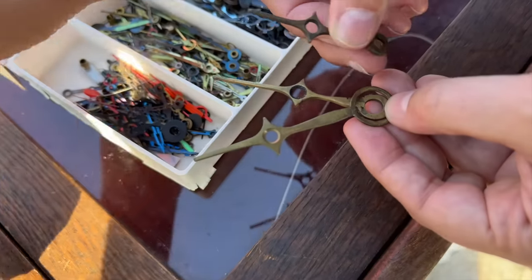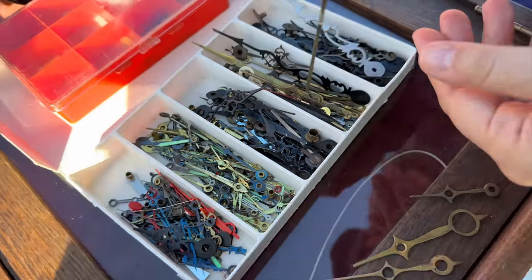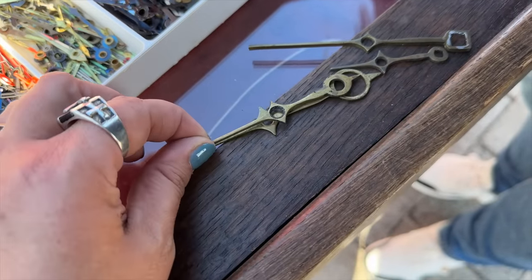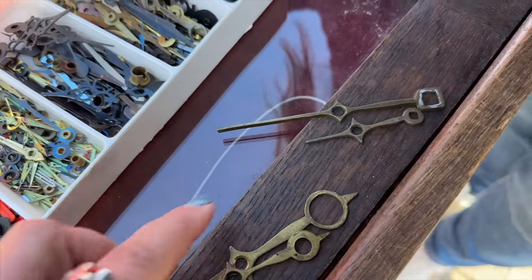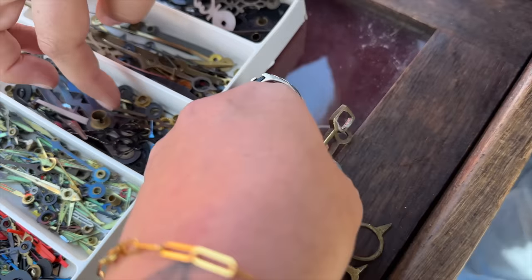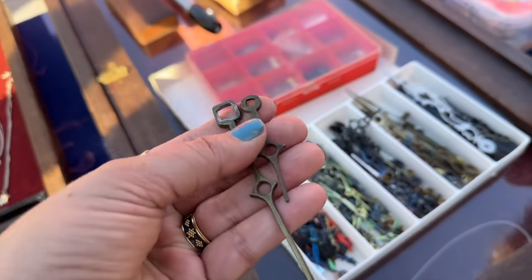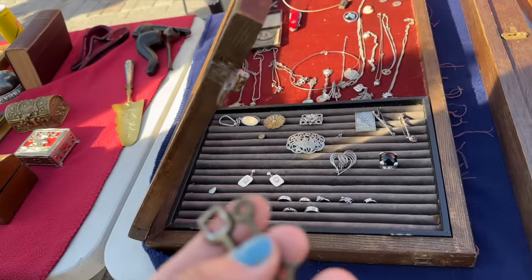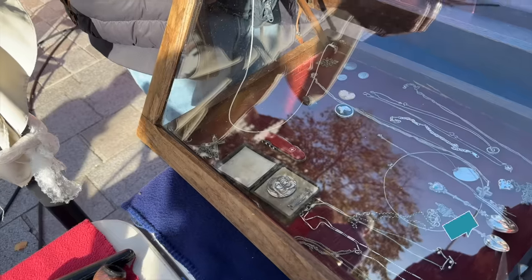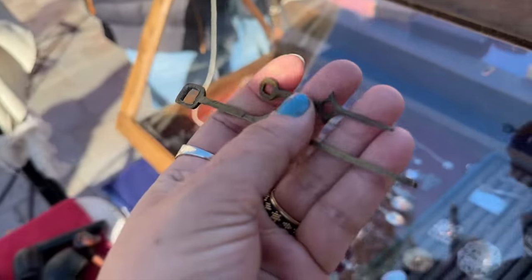Ooh, is there another black bigger one too? There's a really long one. Oh, I do like that one. Those two together, and then maybe these two. Oh, those are so similar. Yeah. But these two look really good together. Really, like they're the same, I think. Maybe we see how much these are. That'd be so cool if we were able to change it out with the stuff we found here at this market. Okay, let's ask. How much for these two? €1. €1? Yeah. We'll take them. It sounds like a very fair deal.